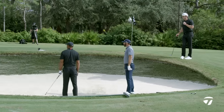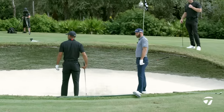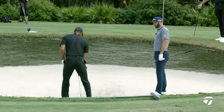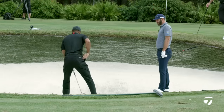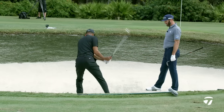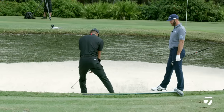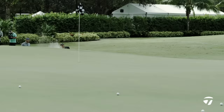Tight pin. Well, first thing I do is, because of my back, I can't just open up my stance. I have to drop my right foot back, which then lengthens out my right side. So for a shorter shot like this, I like to drop the right foot back a lot so I can lean on my left and basically swing the club head so it goes past my hands and past my knee. Like that.